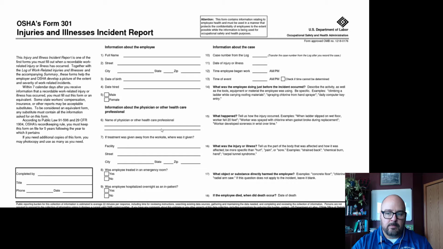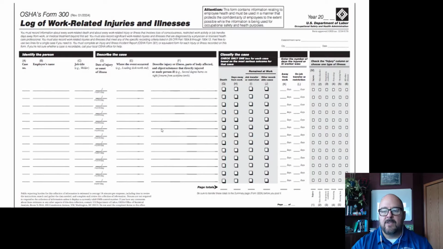Here's the 301 form. I actually wrote a textbook chapter for, and I can't remember what it was for. Was it for the new Safety Professionals Handbook? In which I broke down the 301 here as compared to what we should be attempting to learn, and showed that this is deficient. I really hope I get selected for the National Advisory Committee for OSHA so I can bring this forward. This needs to be fixed.